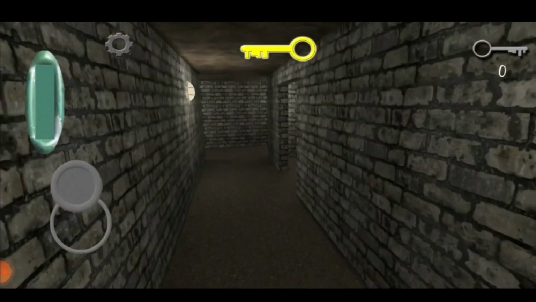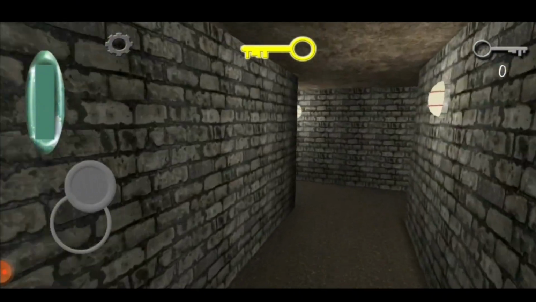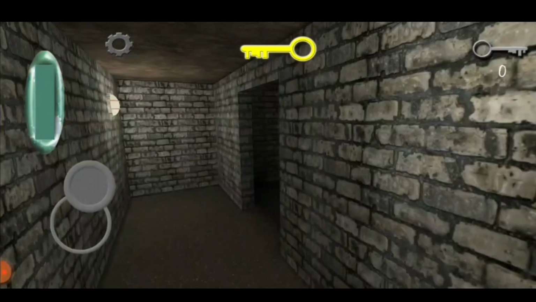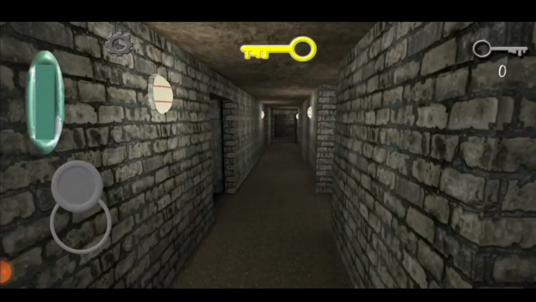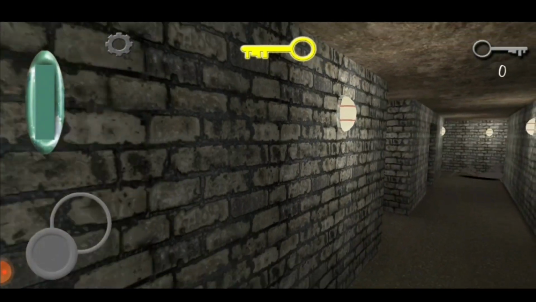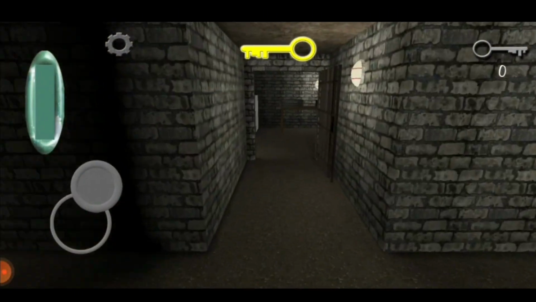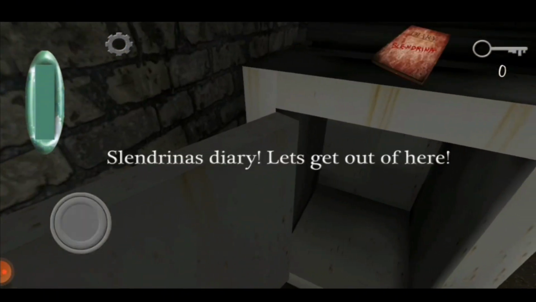Oh gosh. Baby, don't do this to me right now. I'm so close, really close. Come on. We can do this, guys. We can beat Slendrina's creepy donkey baby. Is it still behind me? Oh gosh, it's behind me. Alright, just go. Open the safe. What's in here?